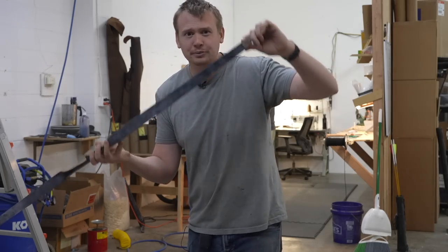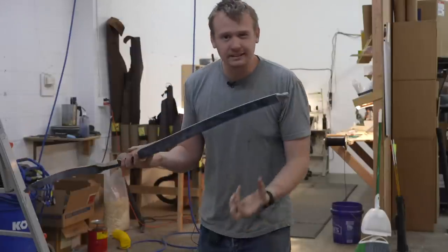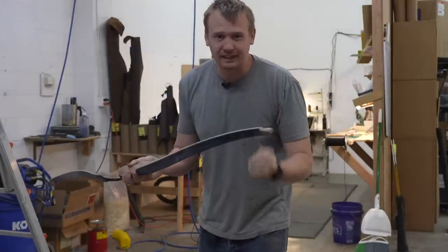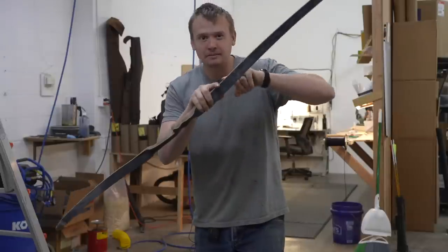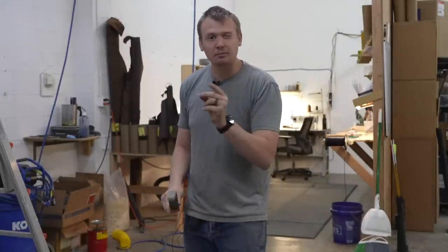So we're gonna take this down to 3/4 of an inch, what we have already tested, what we already know shoots fantastic, but we're gonna leave the base here at the fade out the same and make that a continuous taper. Then our bow's gonna shoot.